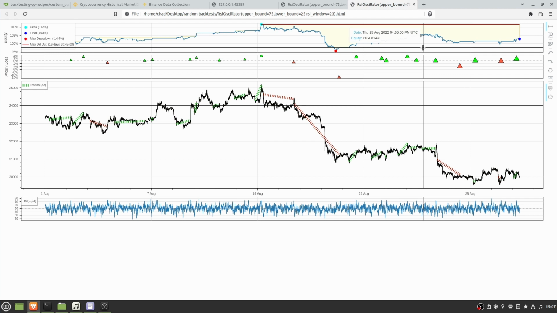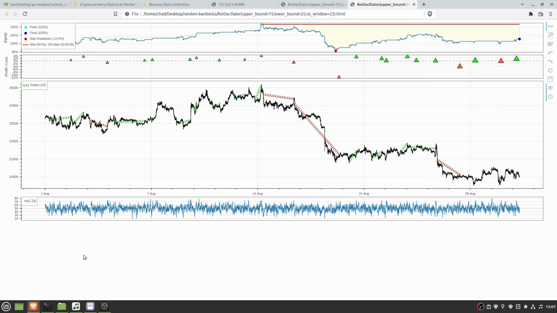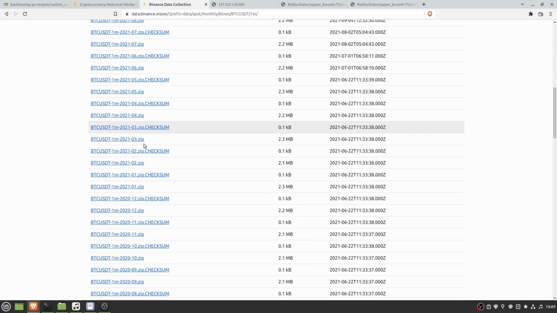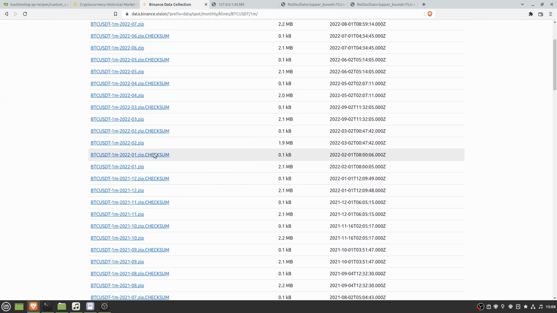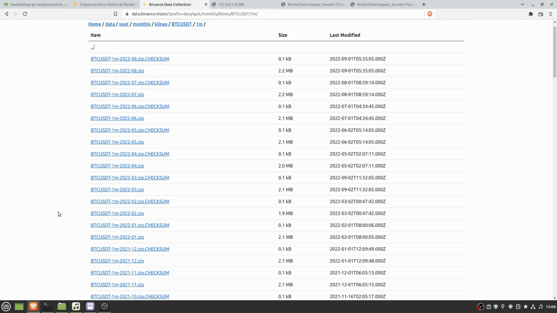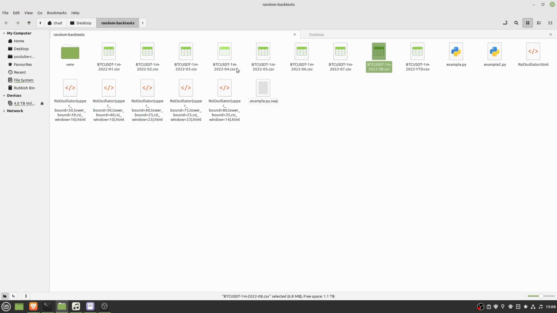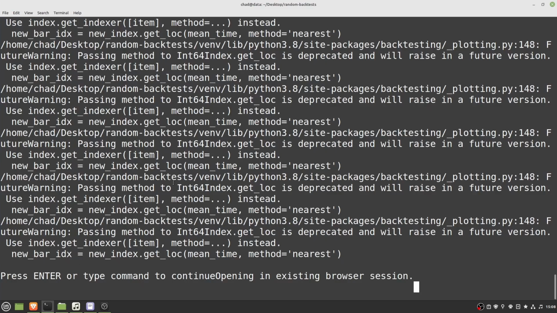So what do we need to do to build on top of this to do our verification and validation of the strategy, to make sure that we're not fooling ourselves by overfitting to our particular data? The way I'm going to do that is I went ahead and downloaded all of these different data files, right from the beginning of 2022 to the end of 2022. Obviously, feel free to use whatever data you have and ideally as much of it as possible. What I then did is I combined it all into one master CSV here. You see this one is 53 megabytes, whereas these are about 6 to 7 megabytes. So we've got our master CSV here, 1 minute candles for the whole year so far.